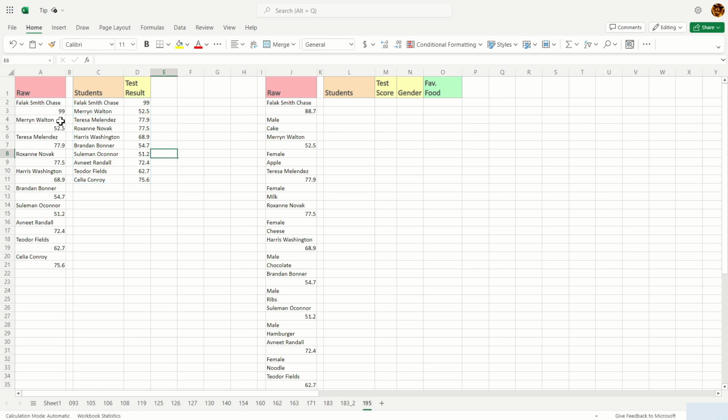The beauty of this is that when you make changes here to, let's say, 88, you can see that your WRAPROWS table gets updated accordingly as well. And WRAPROWS is also powerful in the sense that when you have, say for this one here, 4 different fields, and your raw data also has 4 different fields like this.